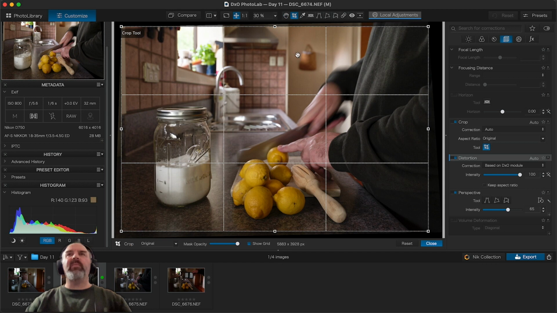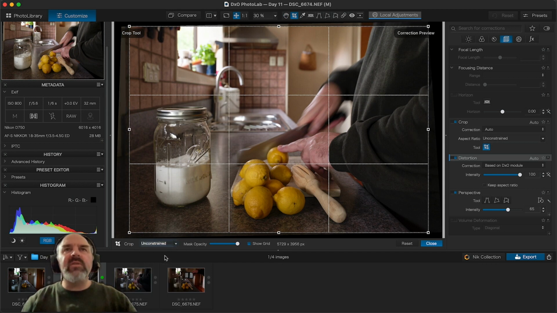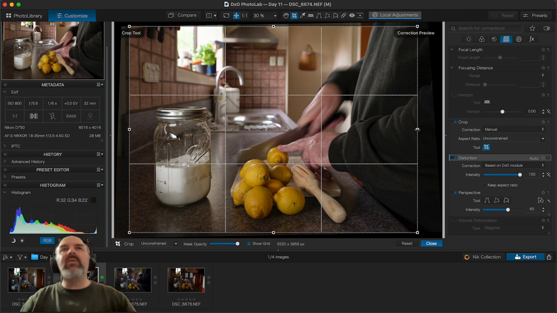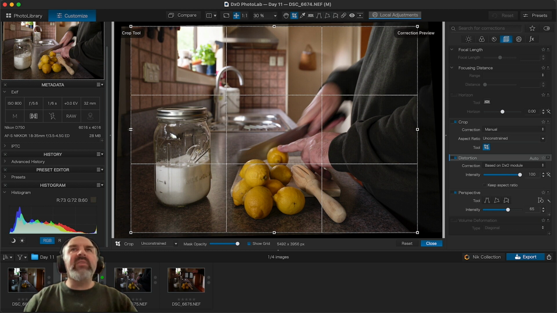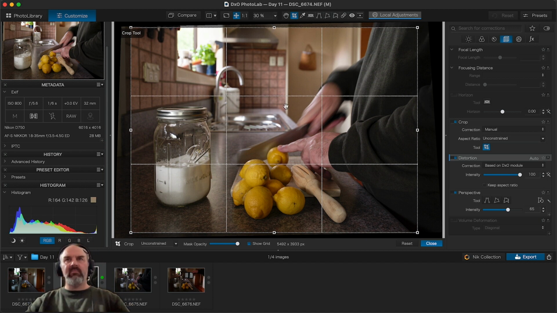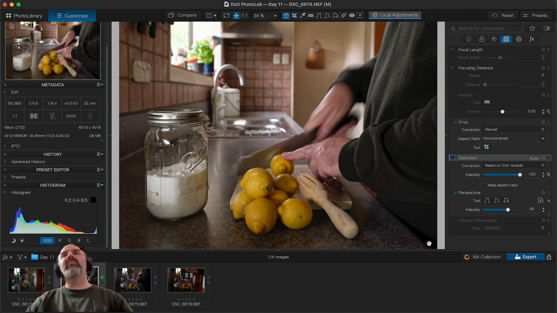I'm going to pop up here. I know for a fact that I want to crop that in a little bit, unconstrained. I'm going to bring that in here a little. And yeah, that's already come in there a little. I'll bring it even a little touch more. And maybe even down just a little touch more. Close. Yeah, I think that's looking pretty good. Excellent. So, let me think.